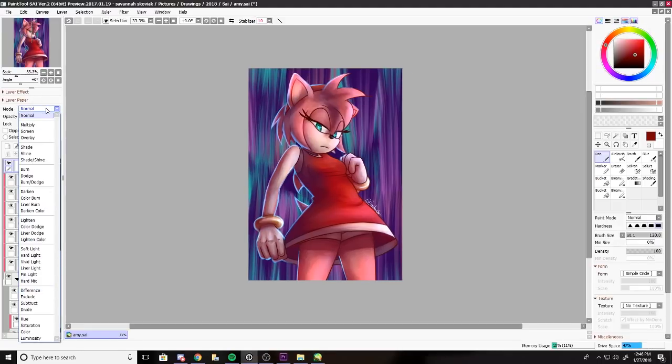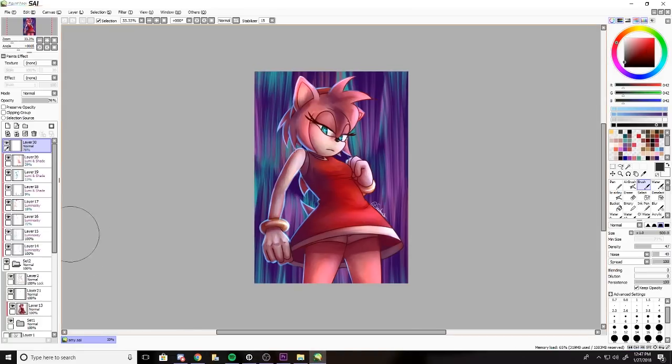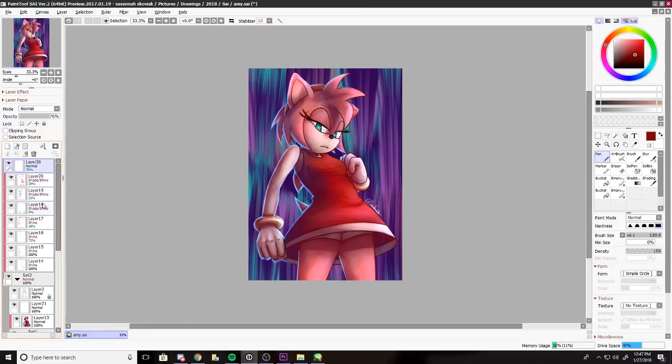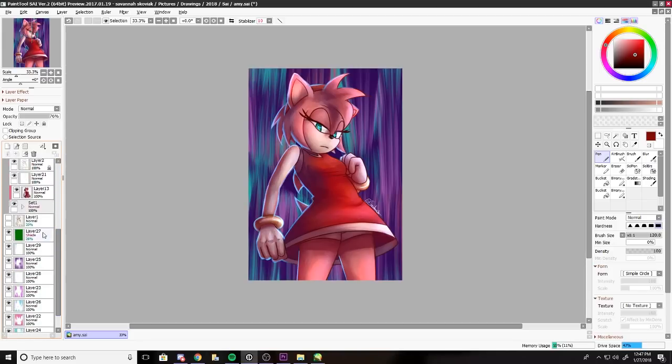Another thing that comes to mind when I mention this is that they did change the names, so the lumosity on Sai version 2 is different from the lumosity on Sai version 1. In Sai version 1, as I pulled up this Amy image here, it's Lumi and Shade for these layers and then lumosity for these layers. But as I imported it to Sai version 2, the names changed from Lumi and Shade to Shade and Shine, and it also changed lumosity to Shine, as it did not change the layer Shade though, so I'm assuming that the term Shade in Sai 2 is the same term as in Sai 1.